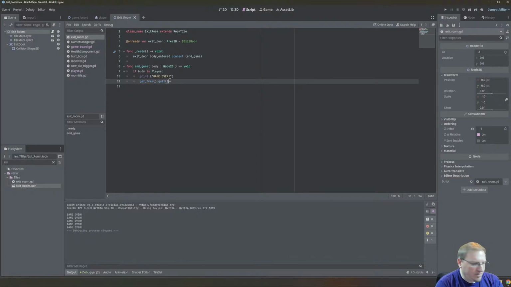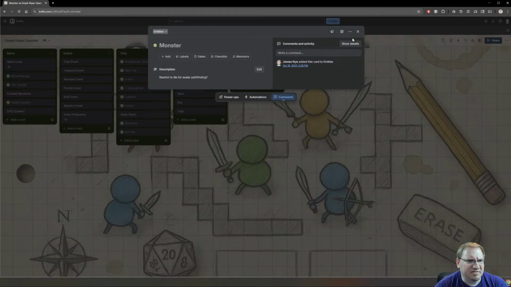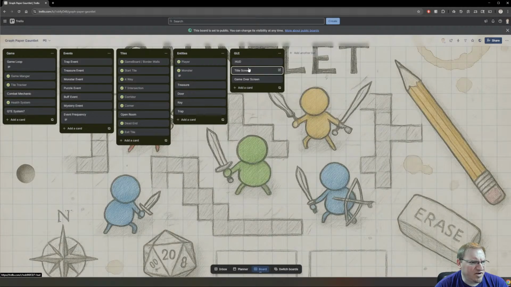Okay, so we got the exit room. Let's check over here what we got to do. We got a health system. We sort of have a combat mechanic. We're going to come back to that. Player, we got a monster now. We haven't got his stuff. Door key, trap, HUD. We'll come back to these in a second. Okay. So we got the thing to end. We'll draw up a screen afterwards. Let's go back to the combat mechanic. Let's make the player actually able to attack.